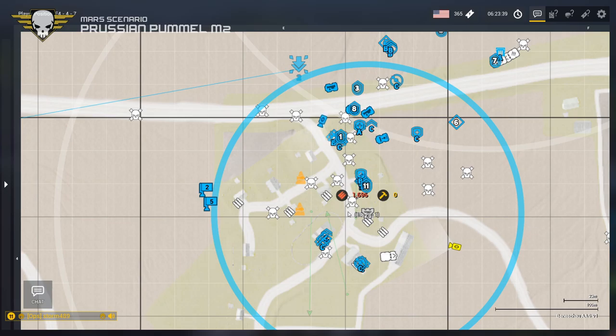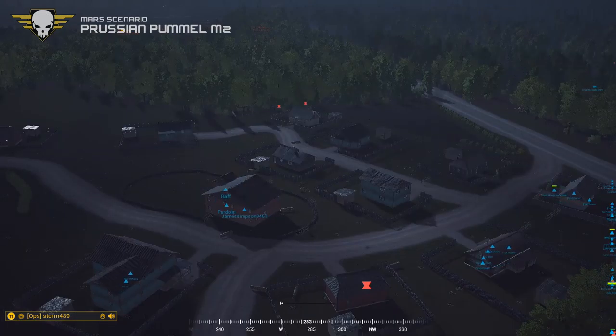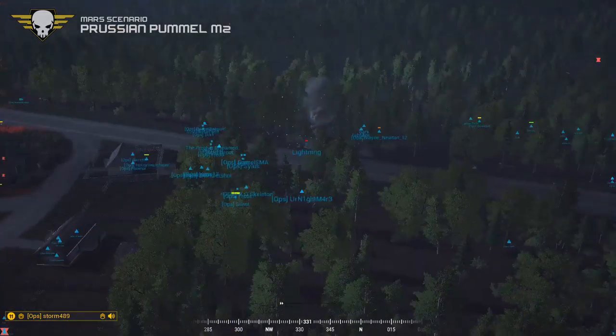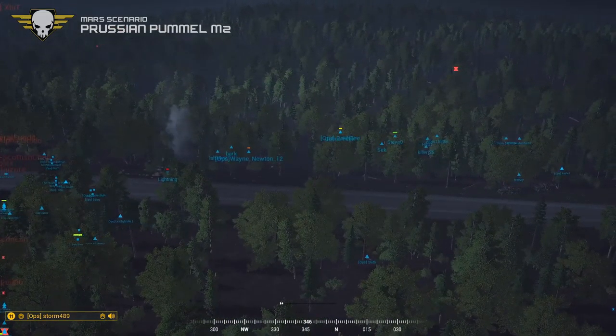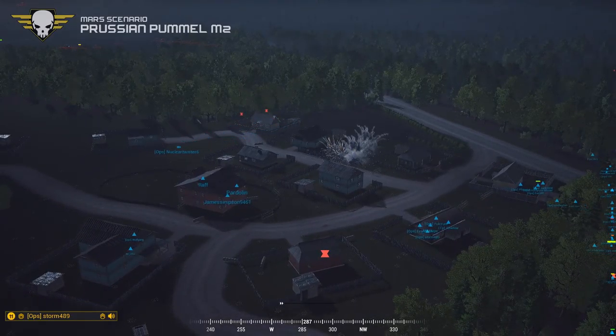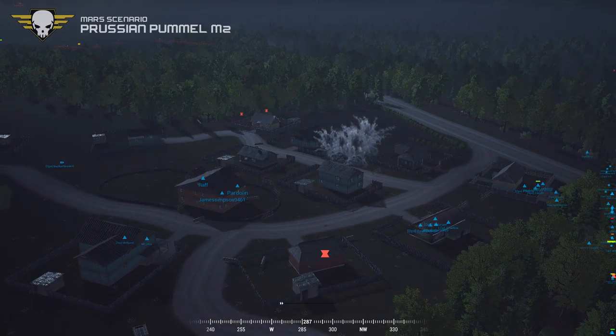Be advised. Echo Command, be advised. Fox has taken them up in the buildings. Echo 4, Echo 4, 5, 9. Lightning hits a mine. Was that air assets? We're under constant mortar fire. Air assets adding smoke.